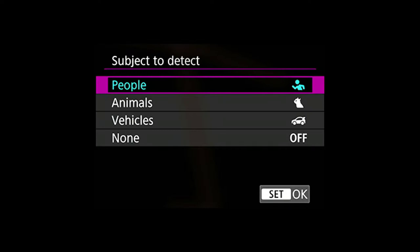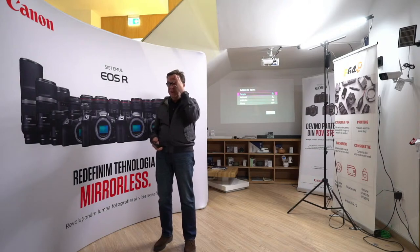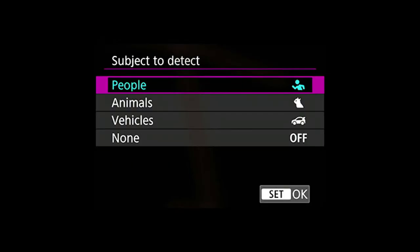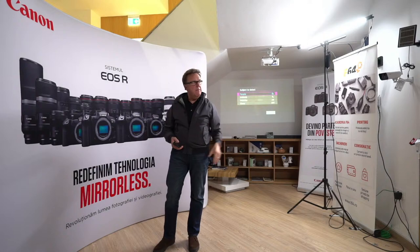But also we have these incredible deep learning algorithms. So if I'm shooting portraits at 1.2, a box is drawn around the face and then over the eye. And guess what? I can even move the box between the eyes, which is an incredible thing. If you were shooting animals, it will put a box around the head and then the eye. And if it was a lifeboat or a car or a vehicle or even an airplane, the camera will work that out and then help the focus of that. I found this to be incredibly valuable.